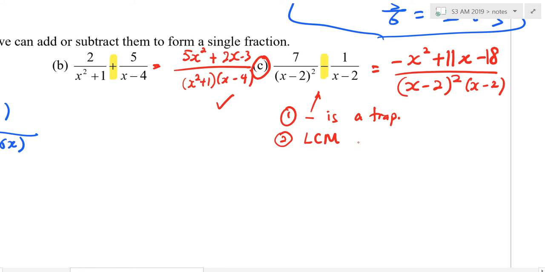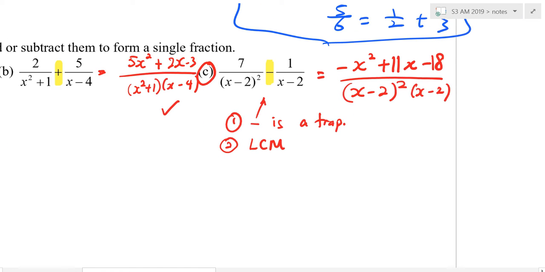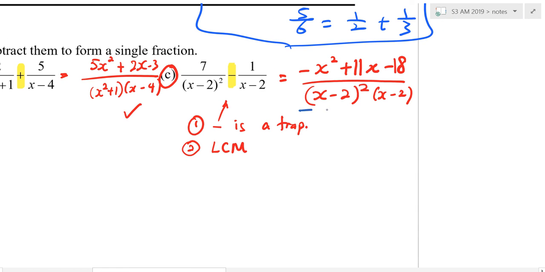LCM is compulsory. Now, let me illustrate in this example. Many of you got this as your final answer. But do you know in exam, you don't have full marks for this? Reason, you need to mode 3-3 on top. Now, what happens when you mode 3-3? What's the answer? Can you mode 3-3 now and tell me the answer?